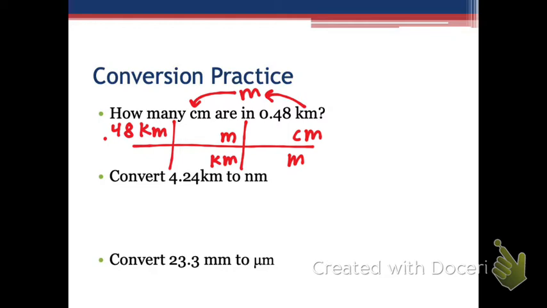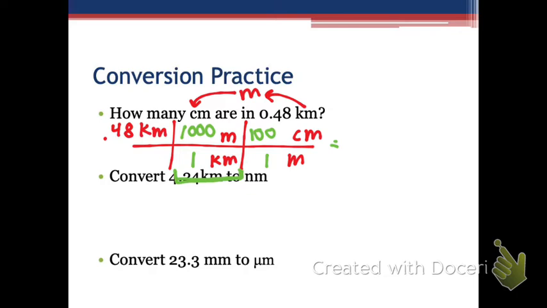For meters and kilometers, which is my larger unit? Kilometers is my larger unit. How many meters are in there? 1,000. Wait, you don't just put the largest on top? Nope. In the last couple, we put the largest on bottom and we put the 1 on top. We always have to go with what the units say. So 1 kilometer is equal to 1,000 meters. And then 1 meter is equal to 100 centimeters.